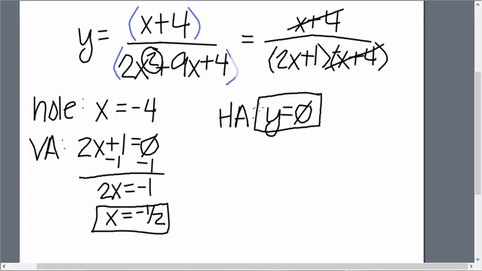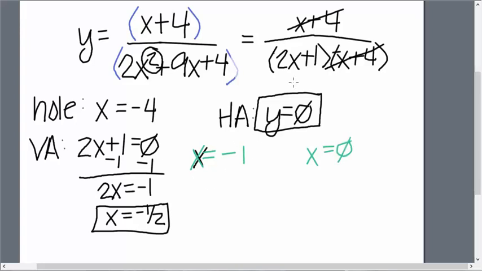In order to find the graphs, you would do test points. And if you remember, the test points come from being one on either side of your vertical asymptote. So you choose any of them you want. Oh, I'm sorry, that was supposed to be in a different color. You're going to choose any values you want as long as one of them is bigger than negative 1/2 and one of them is smaller than negative 1/2. I'm just going to be really nice to myself. I'm going to choose x equals negative 1 and x equals 0.